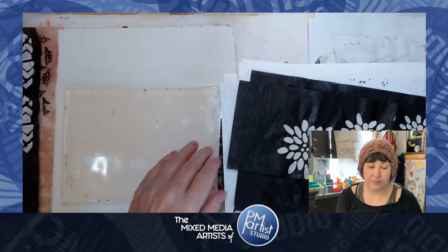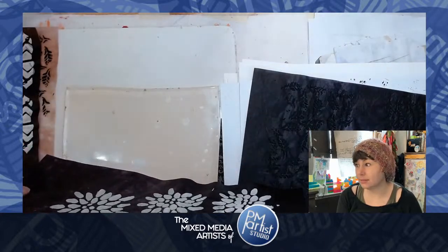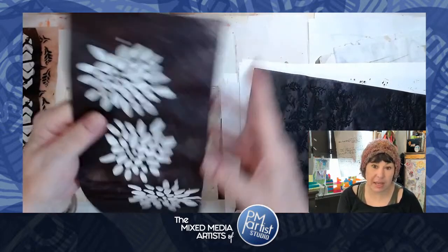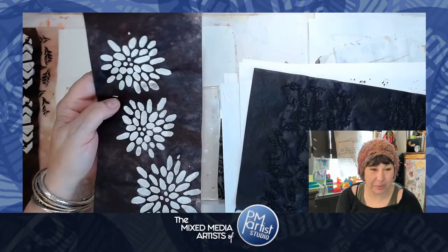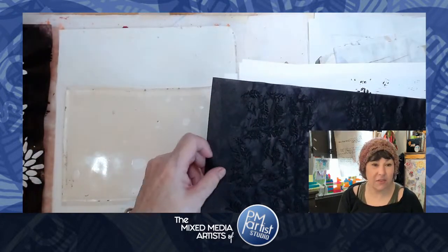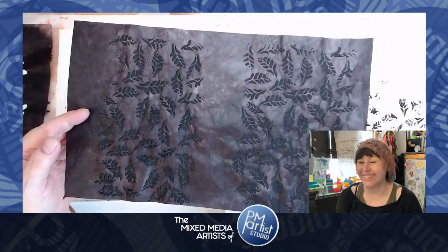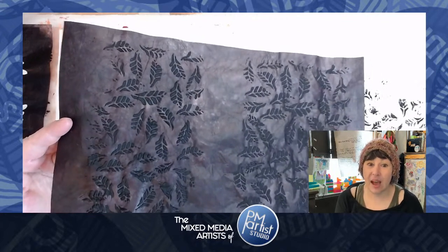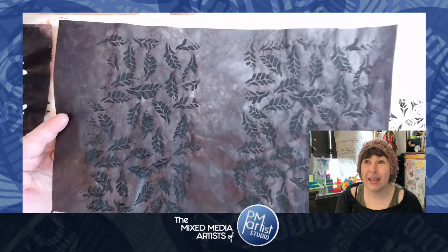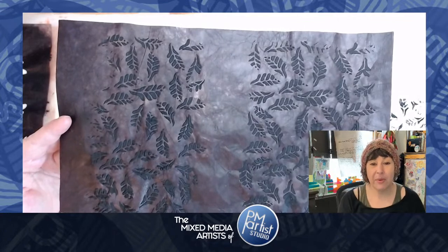Now, I know Mariah's the one that uses this stencil, and do we have it in the shop? I don't have it in the shop. If you guys are interested in me putting that one in the shop, I can. It was sort of our test run, even seeing if the Yubo would cut and all that. It's the one I have in the video. I really don't know how this is showing up, but I love it. It looks awesome. It is too bad that Lisa's on vacation having fun with her grandkids.